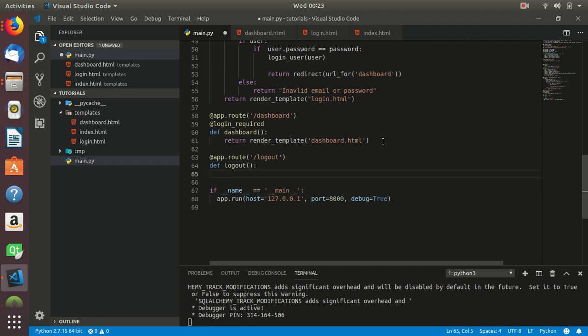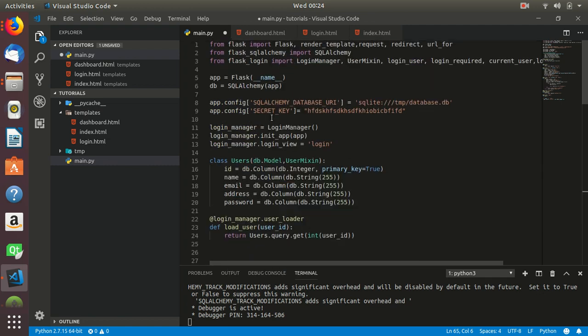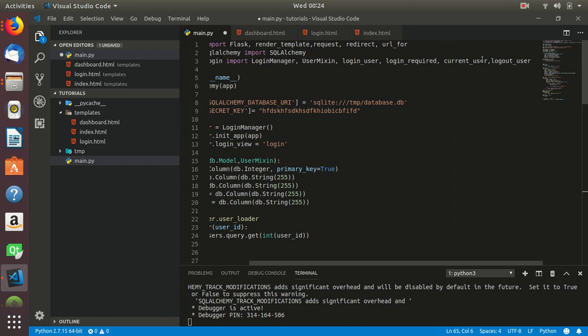Then to be able to log the user out, we need to call the function that we imported here.